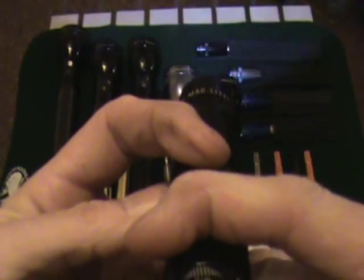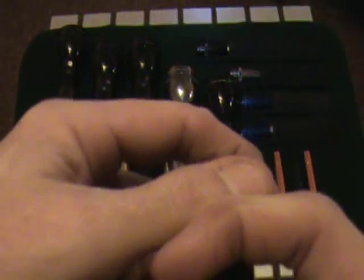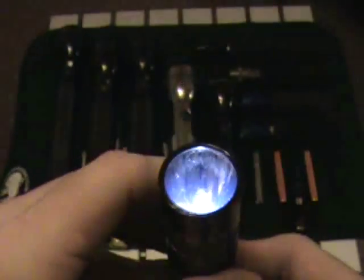So when I turn the light on, I hold the button, then I can turn it. It turns it down. I turn it down, and if I let go and shut it off, and turn it back on, it's still on that same low setting.